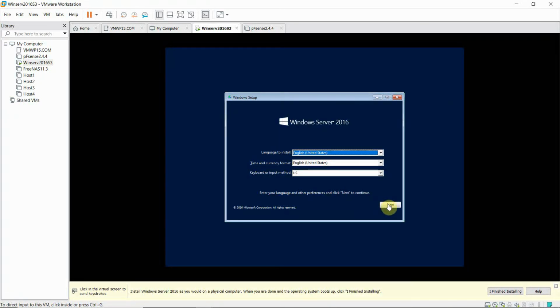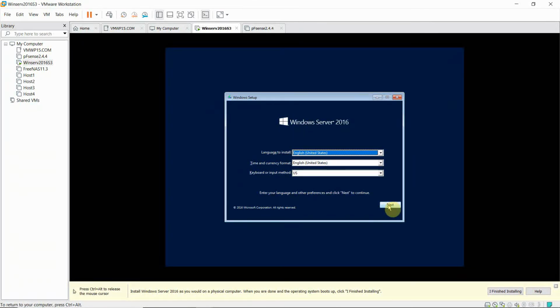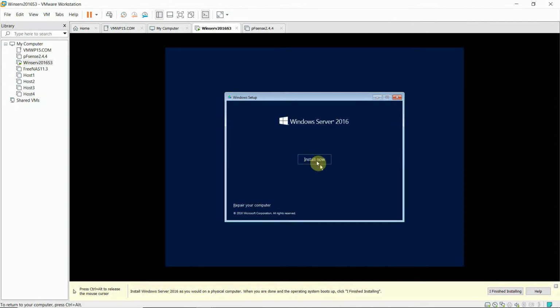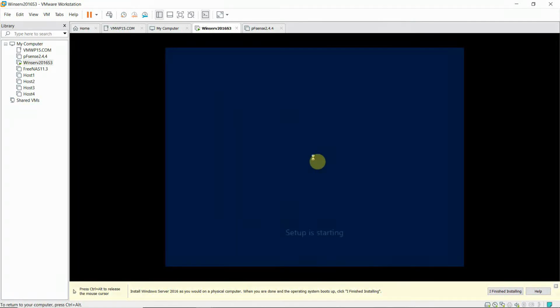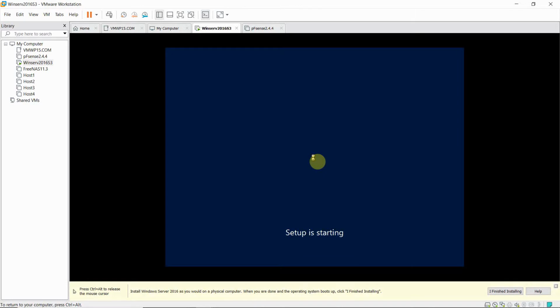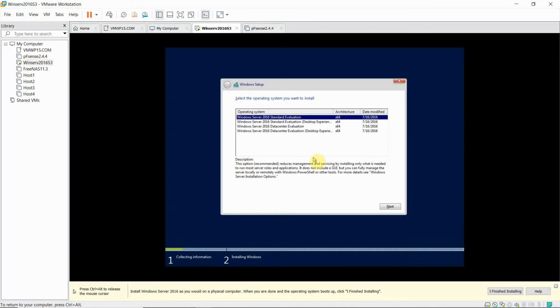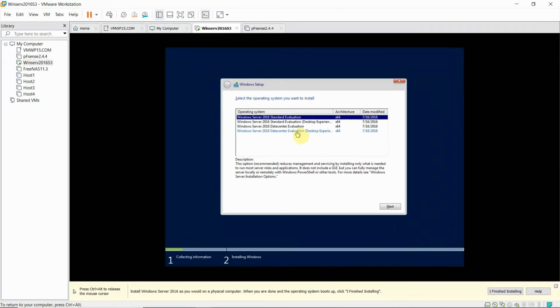Accept the default, click Next. Click Install. Then select Windows Server 2016 Data Center Evaluation Desktop Experience 64-bit.